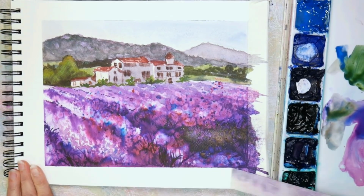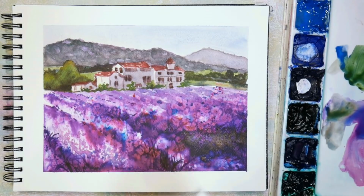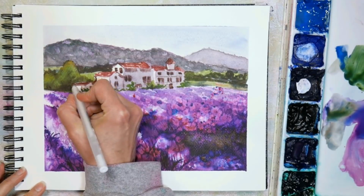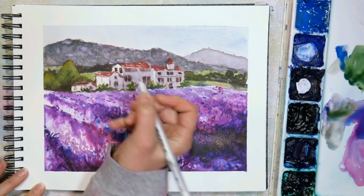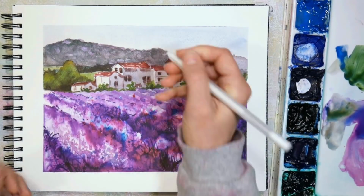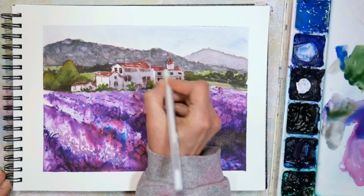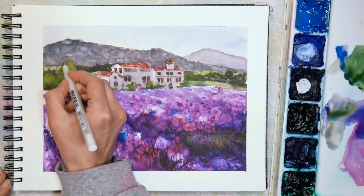I didn't know if I needed to add any white to it. I kind of reserved that to the end, and I did decide that I wanted to do something. So one thing I'm doing is taking a white gel pen. This is a Jelly Roll 08. And I like this. It's not quite as bold as my Uniball Signo, and it's thinner. It just is going to give me a little sliver of highlight on the edges of the building.